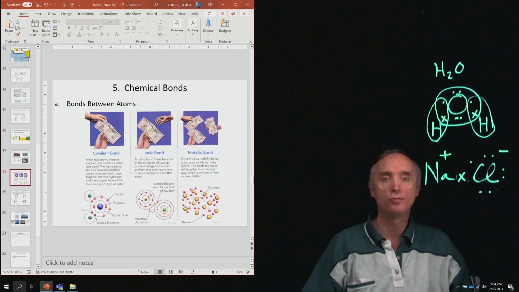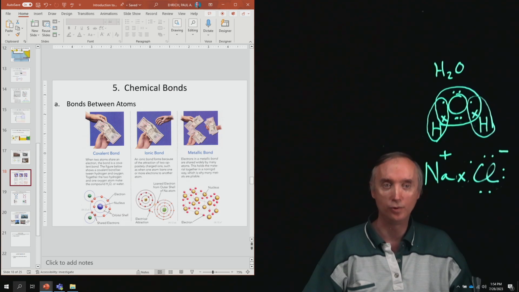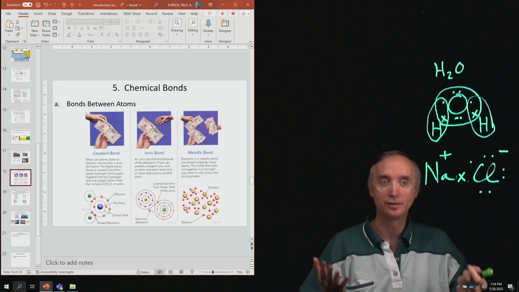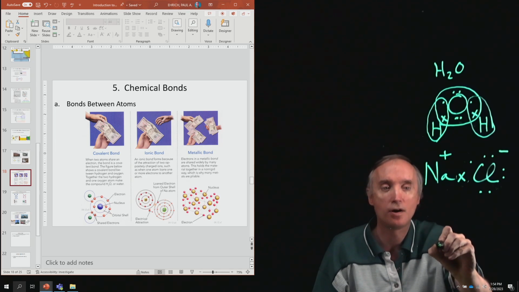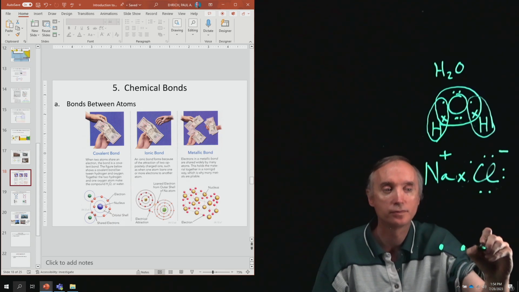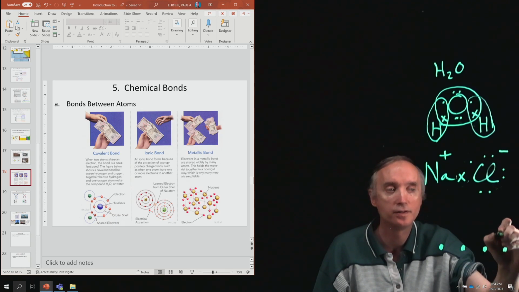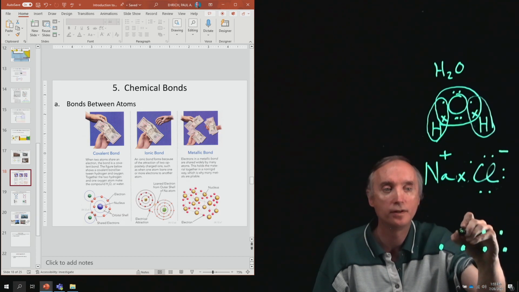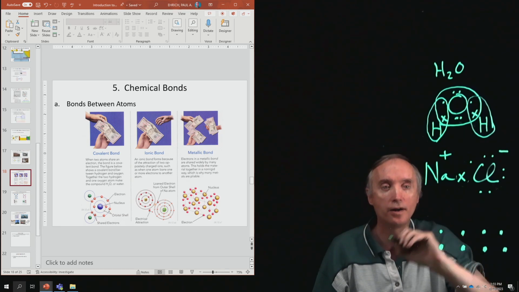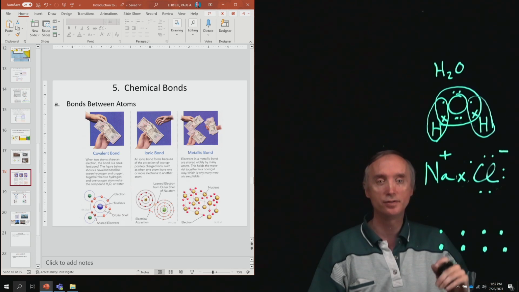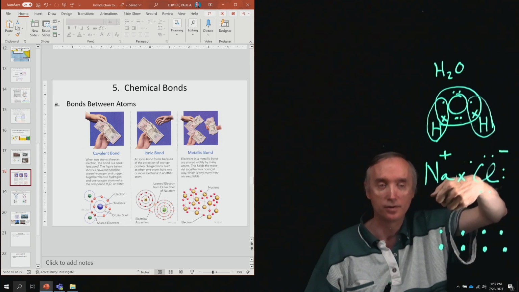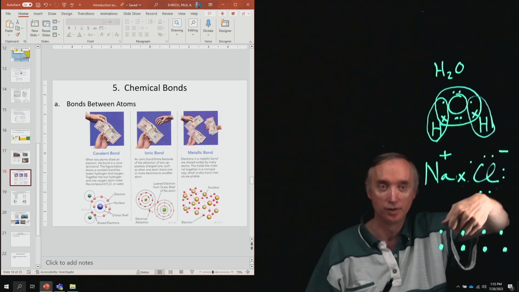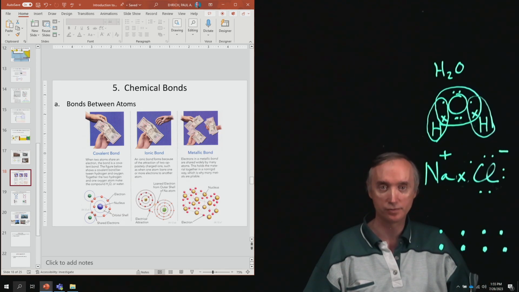Okay, then you can also have what's referred to as a metallic bond, which most often occurs with metals. All right, and so let's say that these are iron nuclei. So these are the protons and the neutrons inside of different atoms of iron. Now we're talking about trillions and trillions and trillions of atoms. So just even in a typical teaspoon, you're going to have trillions of atoms in there.